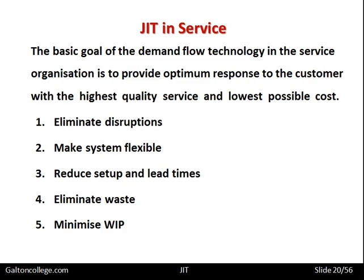And minimize work in progress. In a strict JIT sense, work in progress would be completely eliminated. There wouldn't be any. It would run through from start to finish, from the raw materials which are processed and worked on through various processing stages right through to dispatch and to the customer. So there is no work in progress. The work in progress is what's going through the machines. That is the work in progress. And that can only be done according to the speed of the various participating components, the machines and the personnel that are involved. But there's no work in progress in the sense of components sitting in a store waiting to be used at some future date.